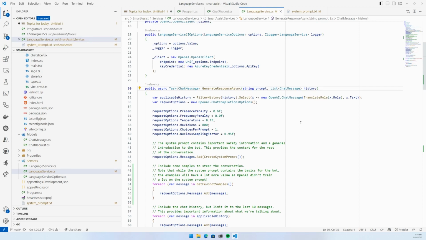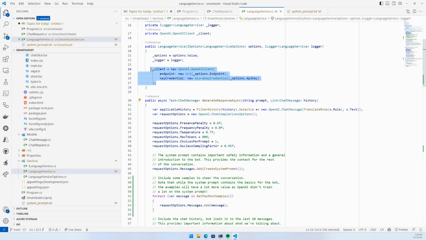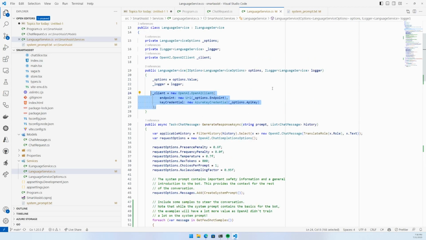What I need to do is create a new OpenAI client. In my case, I stored it in a private variable. I need to tell it about the endpoint that I just saw in the Azure portal, and I need to give it an API key. Otherwise, it won't talk to me. This way, requests get routed to the right location, and I can talk to the model. So, having said that, I have a client. Now we need to take a look at the next step.